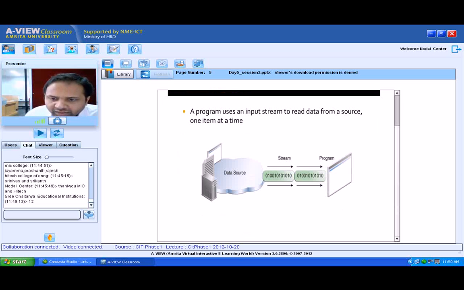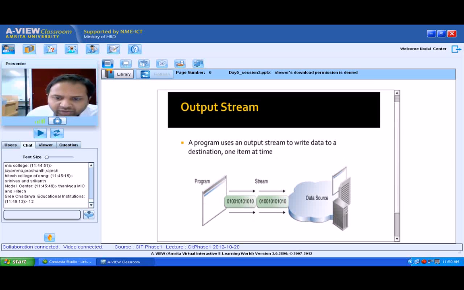So what is an input stream? Like I said, a stream is a sequence of data. So all zeros and ones, and you actually read from a data source, which can be a file or a disk or anywhere, and you use it in your program. Okay. Similarly, with an output stream, from your program you take some data, you do some operations on that and you store it, into a file or a database or anywhere. So wherever you want you can do all this. So this is an output stream. So all streams are a sequence of data. So it can be all zeros and ones because it is machine readable, right?